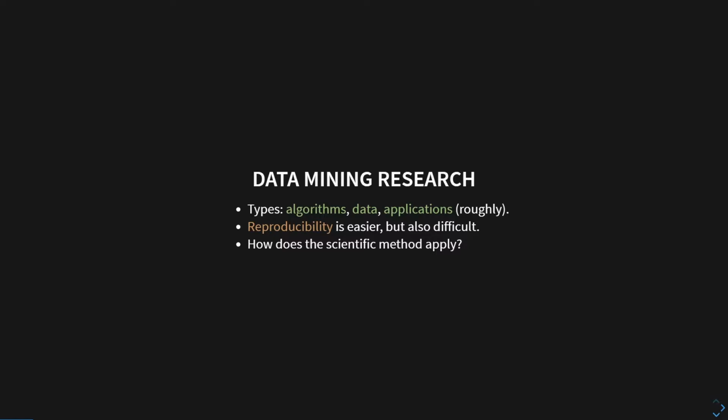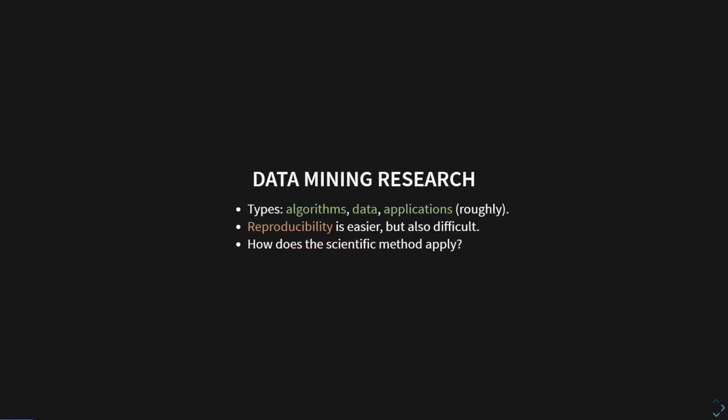Now, with all these steps, you can imagine that data mining research is conducted on a computer. It's kind of like a closed environment. You know your data, you know your algorithms, etc. If you run the exact same code, it's going to give you the exact same result, which you would assume makes reproducibility a lot easier, because I can just hand my code and my data to a different researcher and they should be able to reproduce it. And because everything is formally evaluated using these metrics, indeed it's quite easy in theory to reproduce.